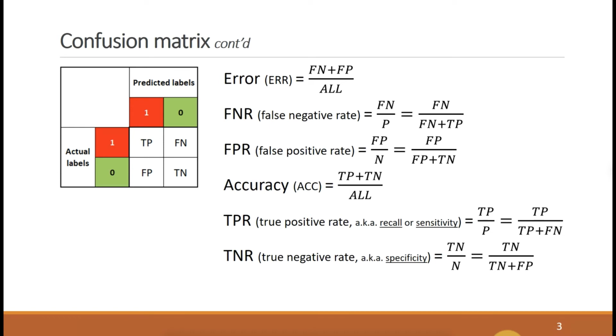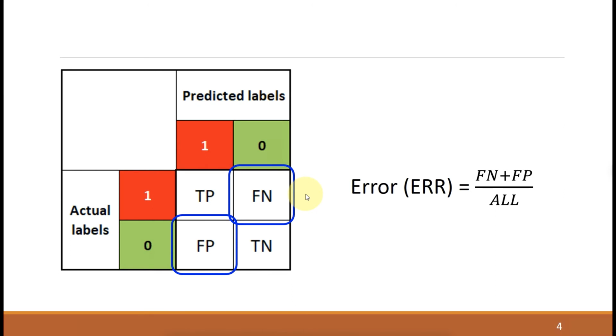I will focus on these evaluation metrics. Here are the formulas. For each of these evaluation metrics, I will talk about an intuitive way to understand it by making use of the confusion matrix so that you don't have to remember the formula. To quickly understand the error rate, it is describing the two false classifications, false negative and false positive. Error rate is the ratio of the false classifications, the combination of the two off-diagonal cells, out of the total of the entire confusion matrix.